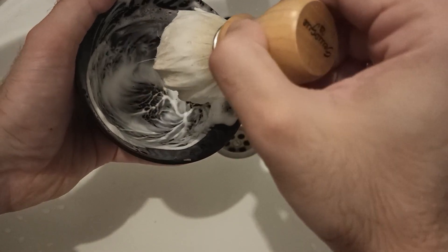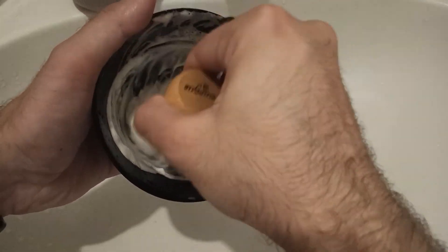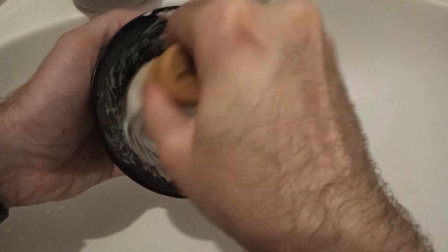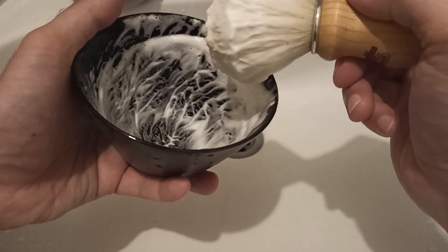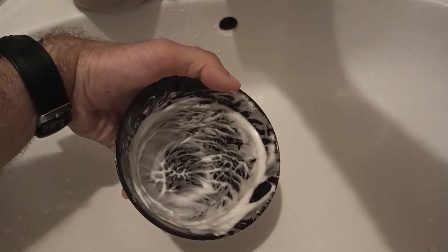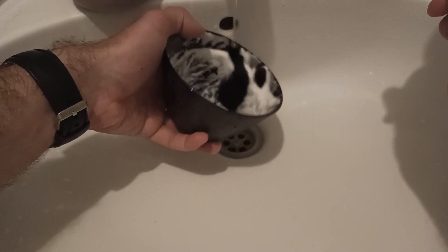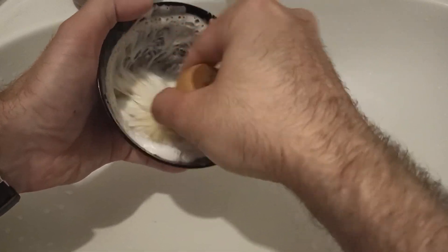So don't be afraid to add a little bit more water if needed. Again, like with any other brush, I'm not splaying the knot too much — I'm just swirling, changing directions, tapping it. I just want to lose all the bubbles and make a fine emulsion of soap and water. Now it seems a little bit sticky as you can see from these straight lines, so I will add just a tiny tiny bit of water — just a couple of drips inside — and I think this will help to even out the lather.